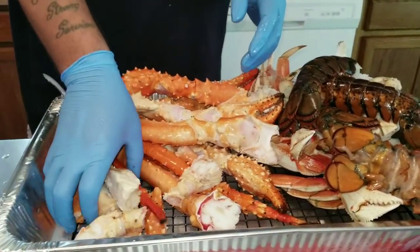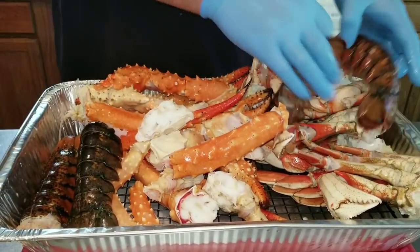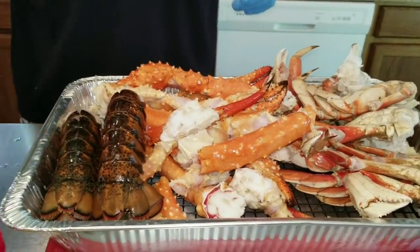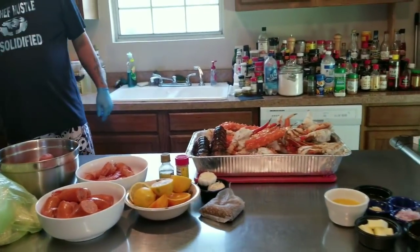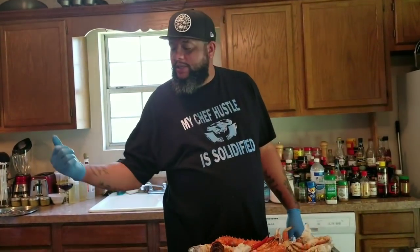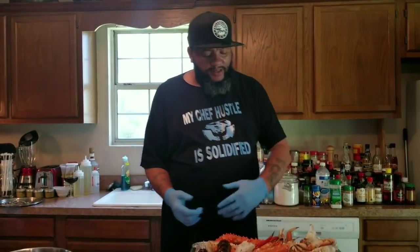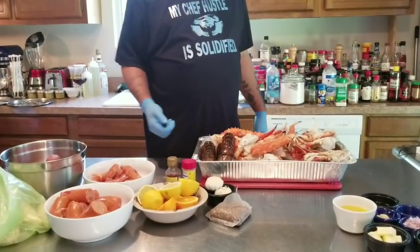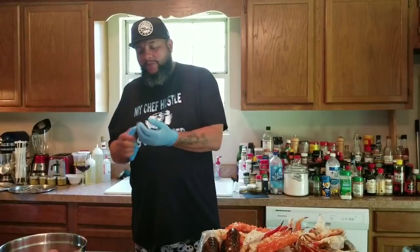So, the king crab, the Dungeness crab, the lobster, the shrimp, the sausage, the corn. So, just waiting for the water to get hot, and we're going to season the water first. The longest thing is probably going to be the potatoes, about 15, 20 minutes. Corn about 15. These take 6. Everything here just needs to warm up. Your shrimp are gonna go in at the end. Don't want rubber. You want good, nice, plump, juicy shrimp.